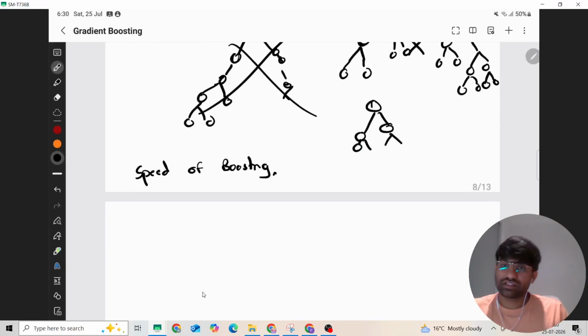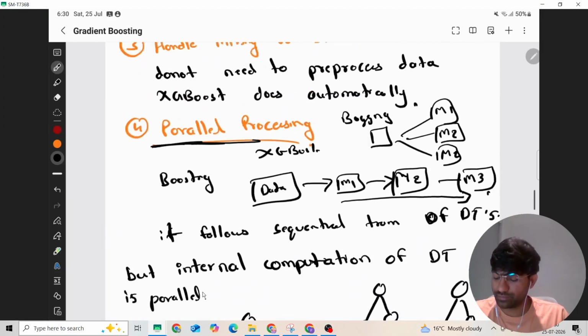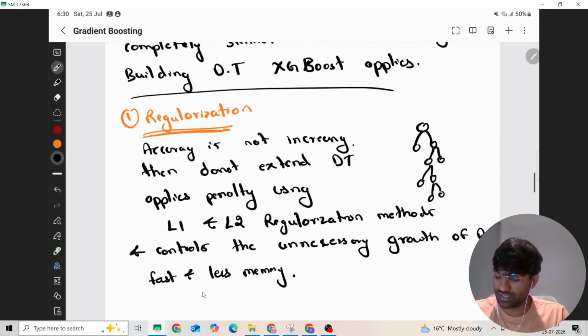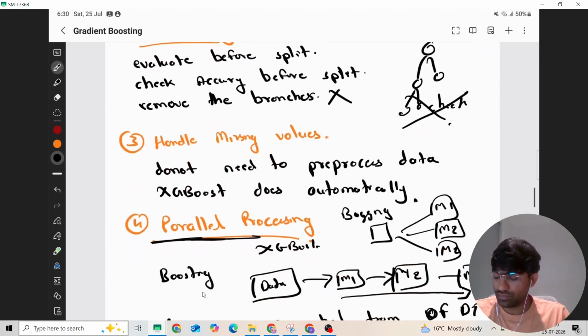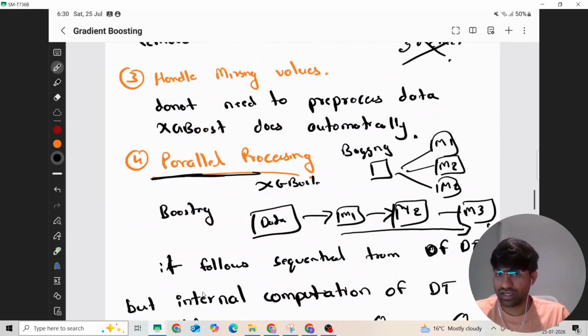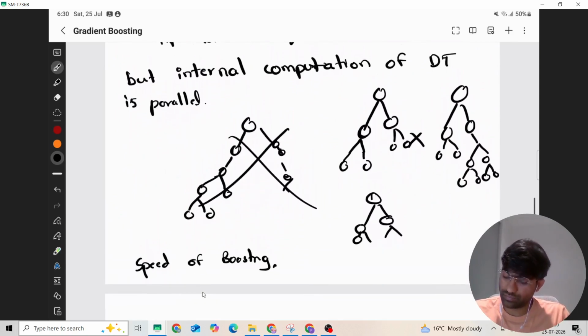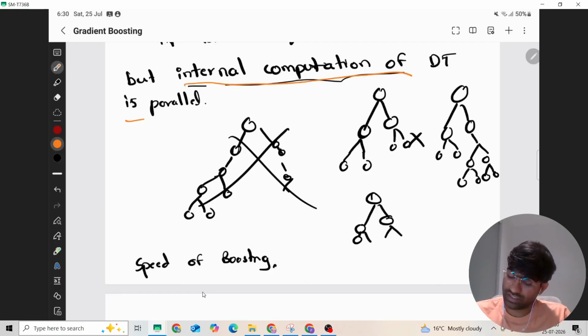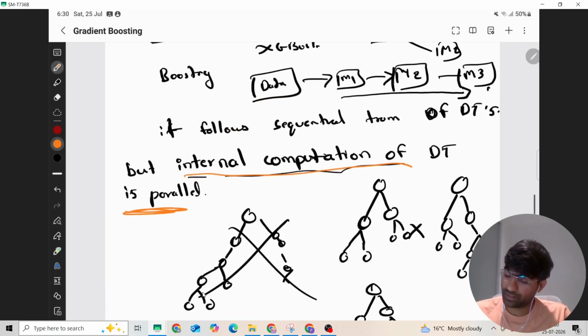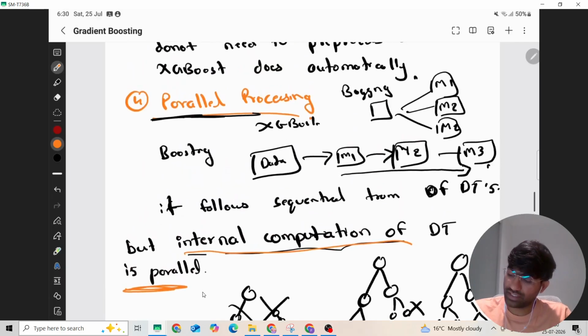So these are the points to remember in XGBoost: regularization, pre-pruning, handling missing values, and parallel processing of internal computations. It is important that internal computations of a decision tree are parallel, not the training of decision trees.